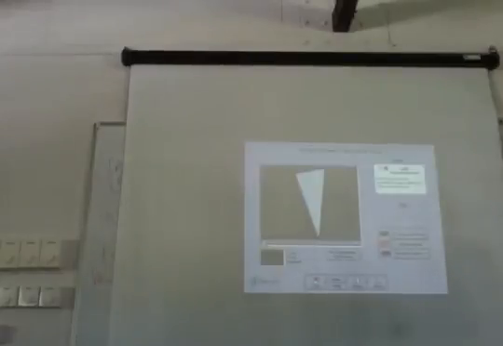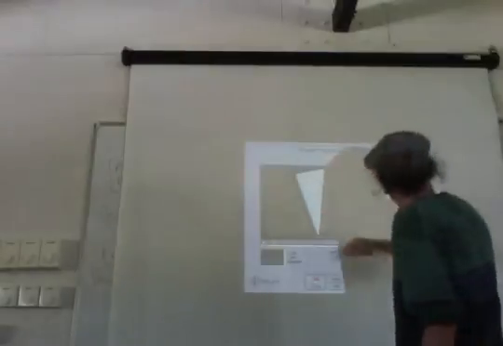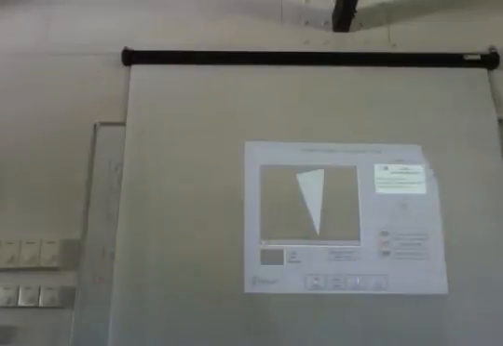That means we are rotating it here along C. And of course you can reproduce it 4 times in 360 degrees.